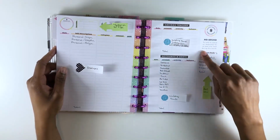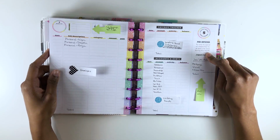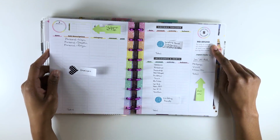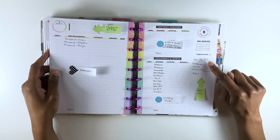So right here, this is a monthly challenge. I may or may not participate in the monthly challenges. It just depends on how I feel that month. But if I do not, then I'm just going to slap a sticker over this. And then right here, I'm going to track what I'm calling rollover.